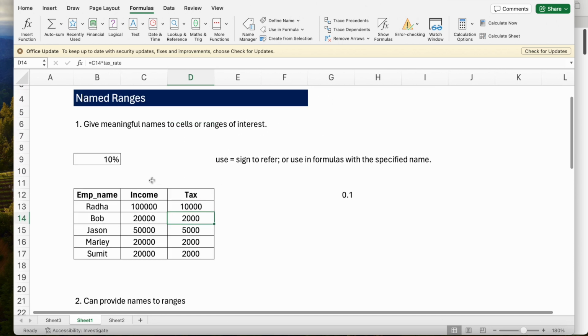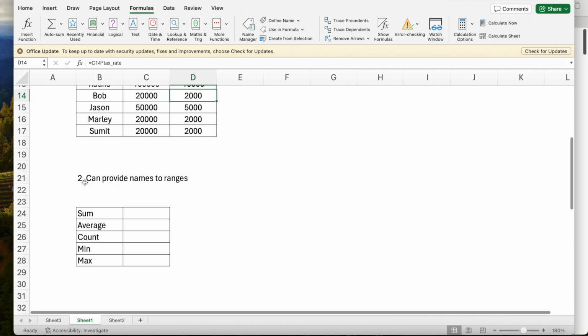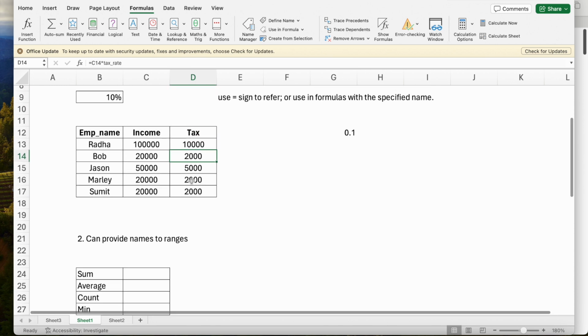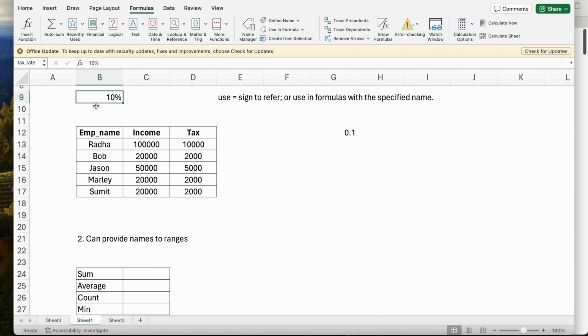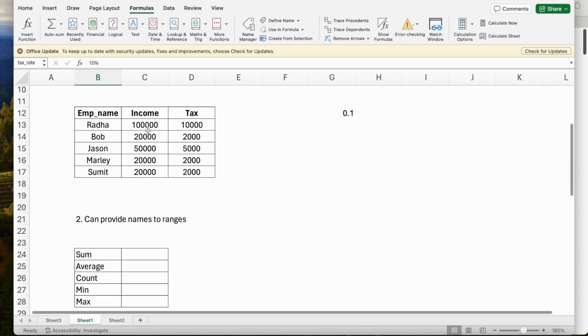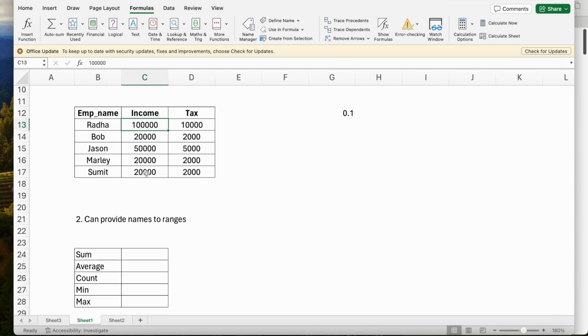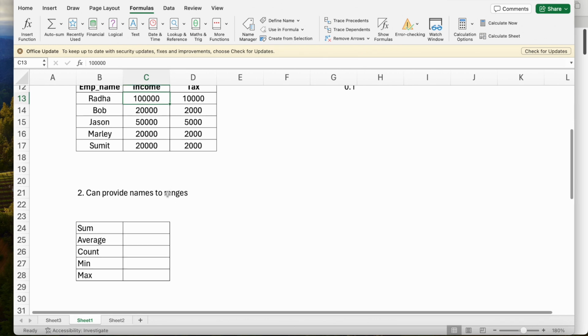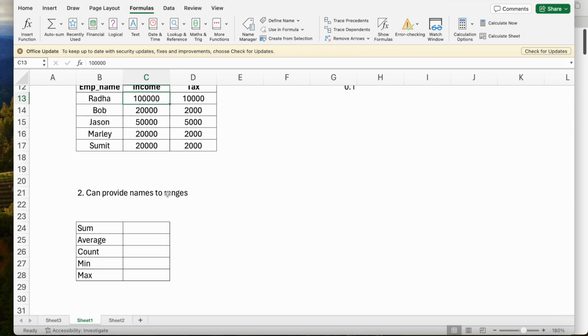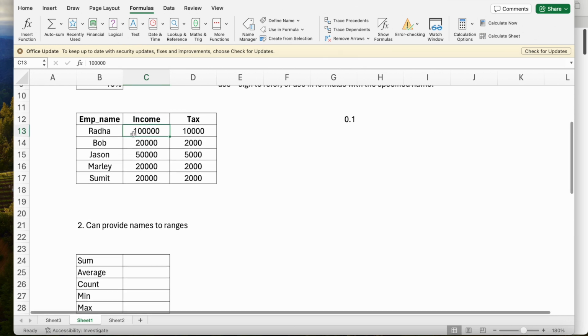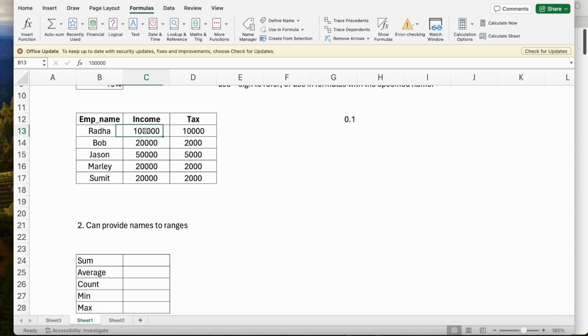So this is a pretty useful idea, and you can even expand on it. Right now, I gave a name to a single cell, but obviously, if tomorrow I want to give names to entire ranges, I can do that as well, and that also can make my life very, very easy. So, for example, look at this. Let's say I have this data. I have all of these incomes of some of these employees.